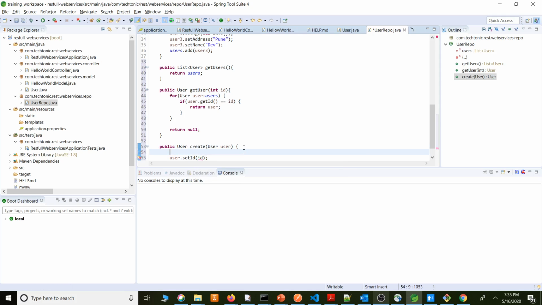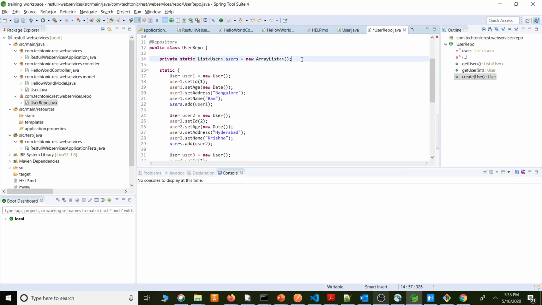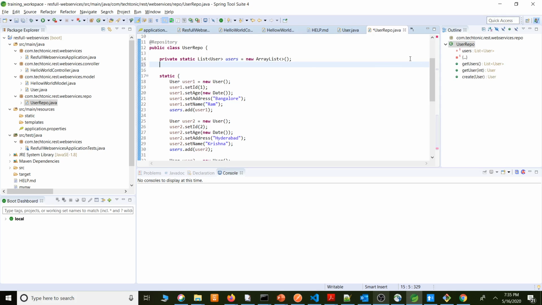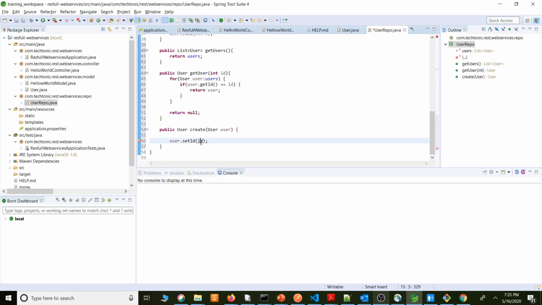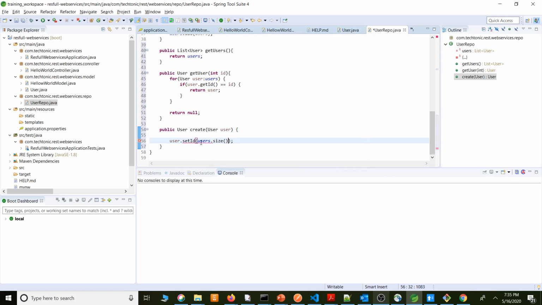Before setting it, I need an argument. I set 3, right? I could create a constant here, but instead I'll use users dot size. I will take the size and increment it, set it as the ID, add this user to the users list, and return the user.